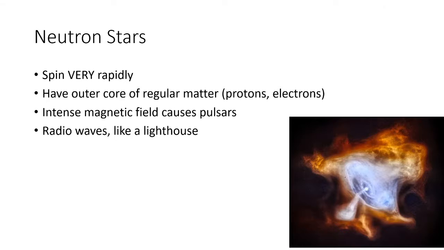It's something called a pulsar. So we can see these gas jets and light jets coming out of there. And the frequency they come out is radio waves. So it's kind of like a lighthouse. As the star is spinning, we can occasionally see the pulse. Much like a lighthouse, you only see the beam at certain times.